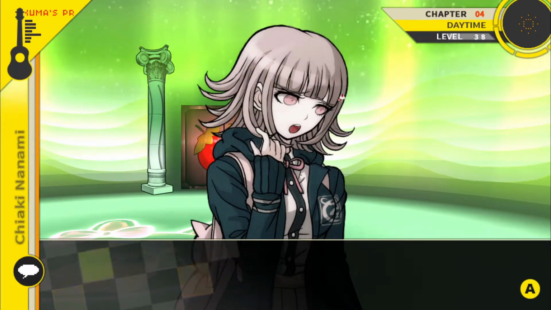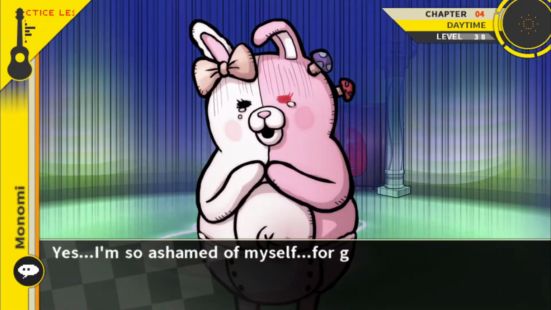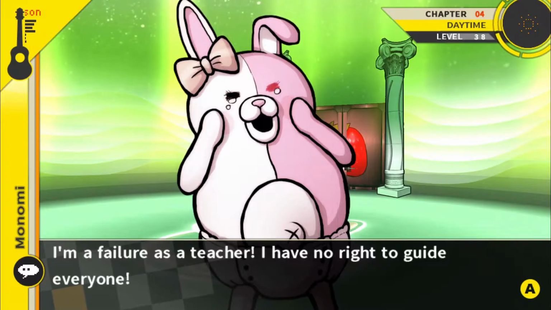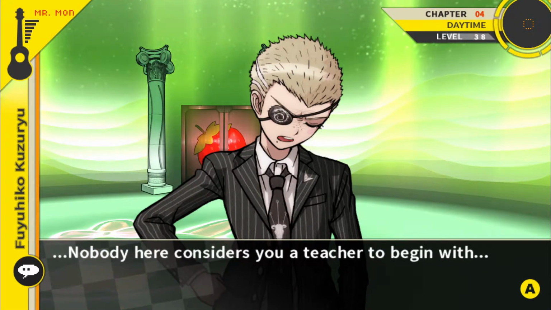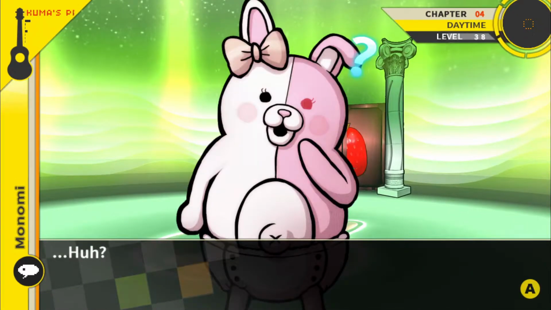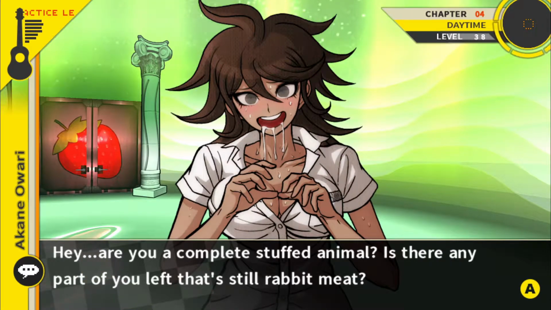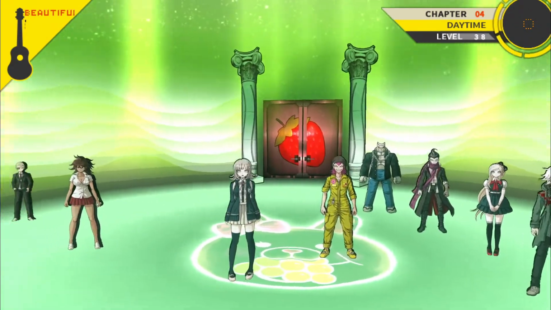He seems a little tense. Did Monokuma bring you as well, Monami? I'm so ashamed of myself for getting carelessly tricked by him. No! I'm a failure as a teacher. I have no right to guide everyone. Like... Nobody here considers you a teacher to begin with. I'm honestly happy that you're here. You look tasty. Huh? Are you a complete stuffed animal? Is there any part of you left that's still rabbit meat? No! I'm expected to be food.